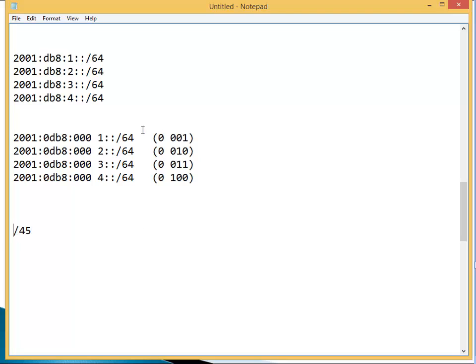We convert this back to decimal, ignoring everything behind. So 2001:0db8 and all zeros, so 2001:db8:: with /45. I can really just say it like that, 45 bits.